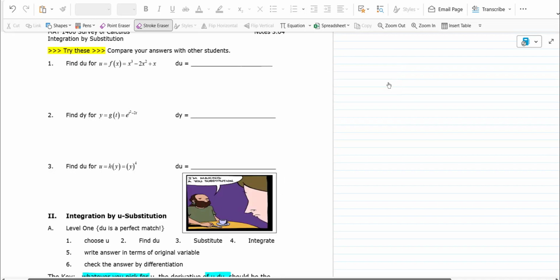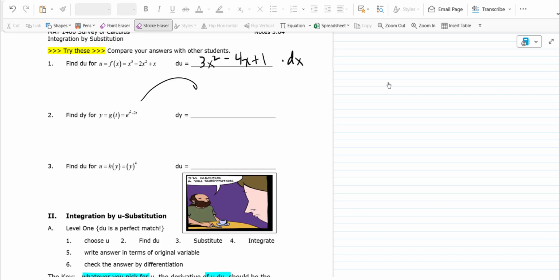The first one, you're just doing the derivative. So what's your derivative? 3x squared is 4x plus 1. And then what did you put? Times dx. You don't have to put a dot for times. You can just put dx like that. Okay? What's your derivative on the next one? Itself times what? 2t minus 2. That does need to be in parentheses. If you didn't put the 2t minus 2 in parentheses, fix that problem. It's got to be in parentheses. Otherwise, you're not writing that algebraically. Then what else did you have? D what? dt.